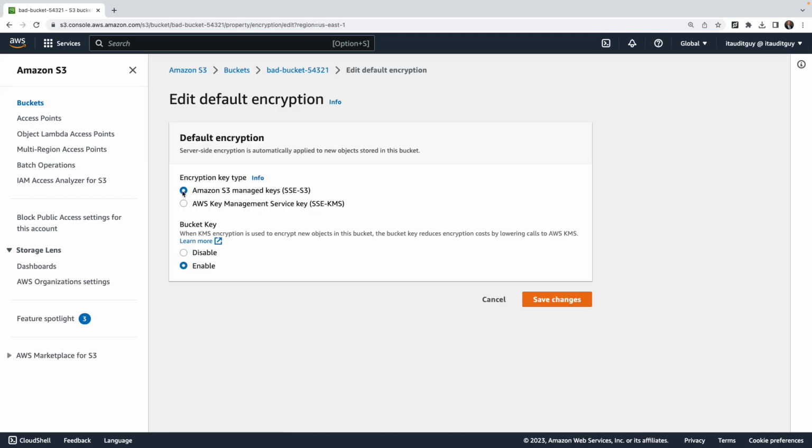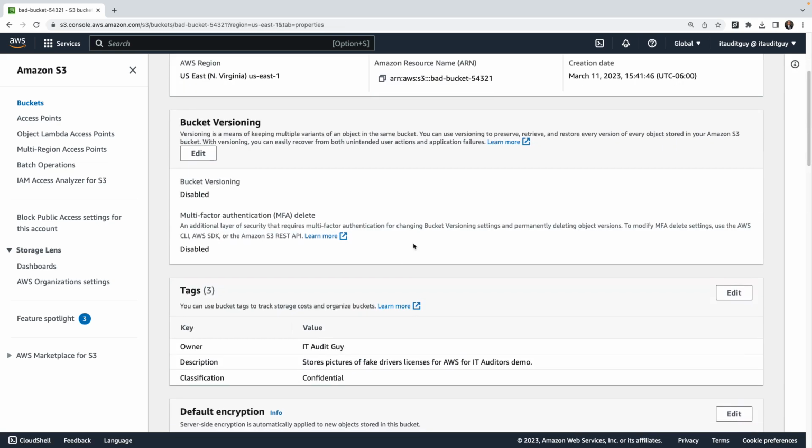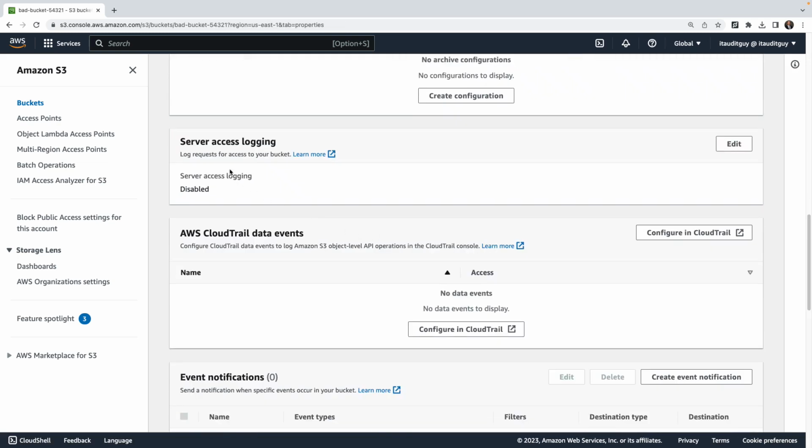So here we have the option of using an Amazon managed key, that's SSE-S3, or we have the option of using the AWS KMS, so that's a way that you can customize your keys, and it's definitely preferred for more secure environments. But for here, we're just using the AWS managed key, and then you can add some different bucket keys settings, but that is the encryption, so I'm going to cancel out of there. The next thing I want to point out is that server access logging is disabled, so there's no logging of what's happening in this bucket.